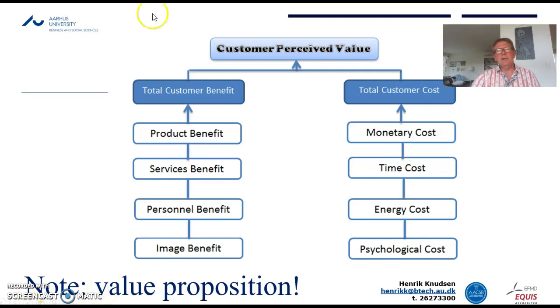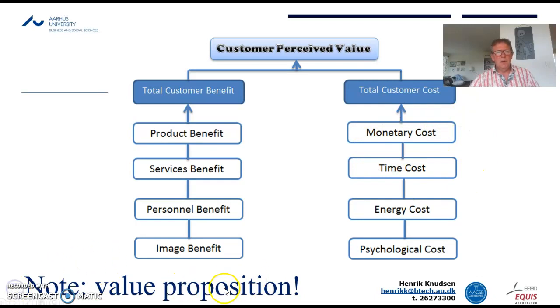Yes, customer perceived value is on the customer, the segments. Each customer actually has their own customer cost, but we tend to group them into different segments with specific characteristics. I'll come back to that in a minute. Just some repetition. I know you've been through it, but just so that we're all on the same way of thinking.